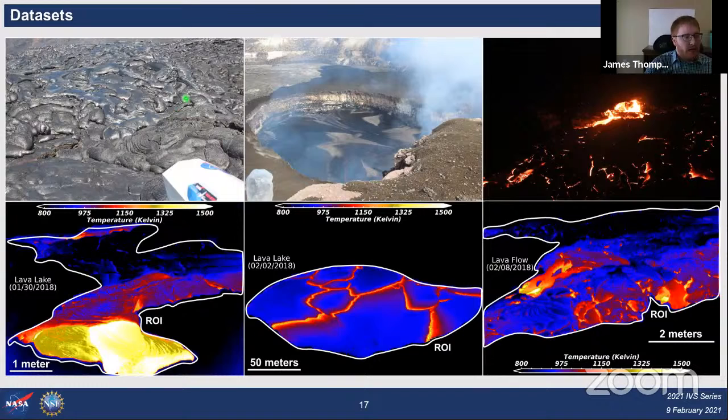So first of all, there's some Pahoehoe lava lobes propagating down the coastal plain. Here is the same kind of scene, but in the thermal infrared. And I'm just showing you the region of interest that I'll be showing you data from in a few minutes. Second of all, here's the lava lake at Halemaumau. And then down here is again another region of interest that I'm going to be using. And again, this is another scene from the coastal plain with some small breakouts occurring, and then the same scene in the thermal infrared.